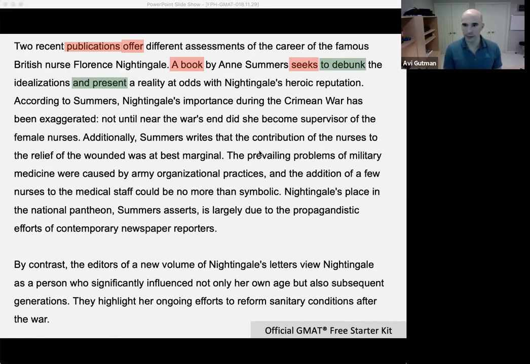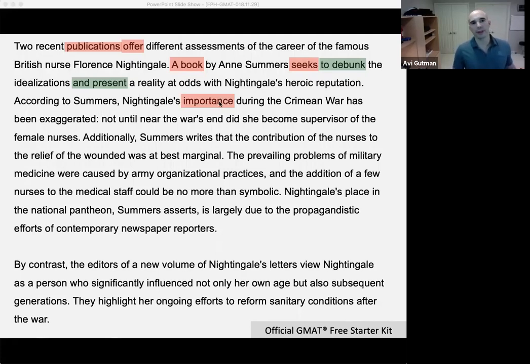Okay, so I'm seeing some good answers. Looks like this was okay. The subject here is the importance. I can tell that the subject is not Summers because that came after a preposition too. I can tell it's not Nightingale because there was an apostrophe S, so this noun is a possessive, it can't be a subject. Something belonging to Nightingale's might be the subject, and there it is, it's the importance.